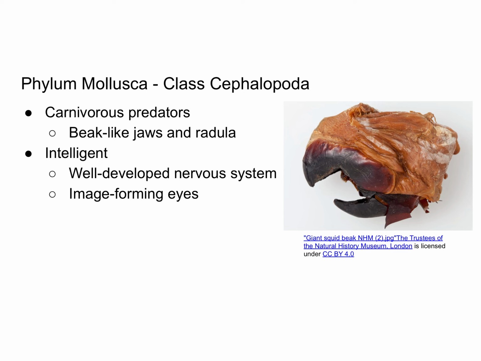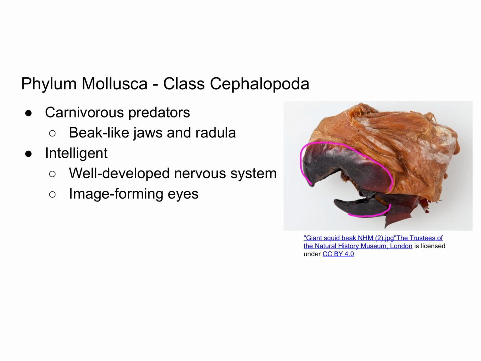Cephalopods are carnivorous predators, and so they pursue prey. They can eat things like fish and other small organisms, or I guess large organisms too. There are giant squid out there. Inside their mouth, they do have these beak-like jaws. The structure here in the picture is something that was taken out of a dead squid. And you can see this dark portion here.